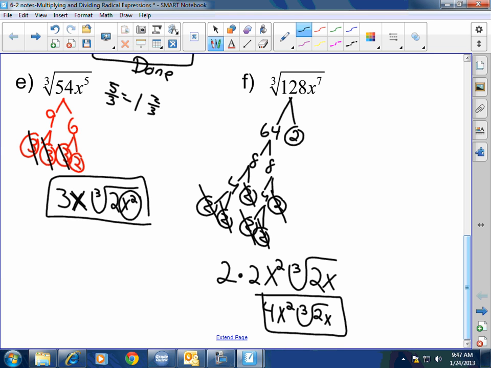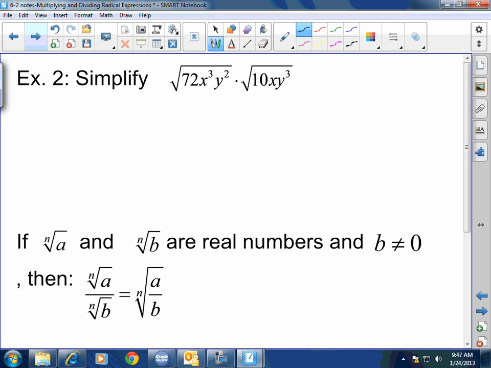Good. Does that make sense so far? It's kind of just building on the other one, right? May I continue? Thank you, gentlemen. All right. Now let's get to the real stuff. Can I multiply these first of all? Yeah, because they're the same root, okay? Now I'm going to give you a little bit of a hint.